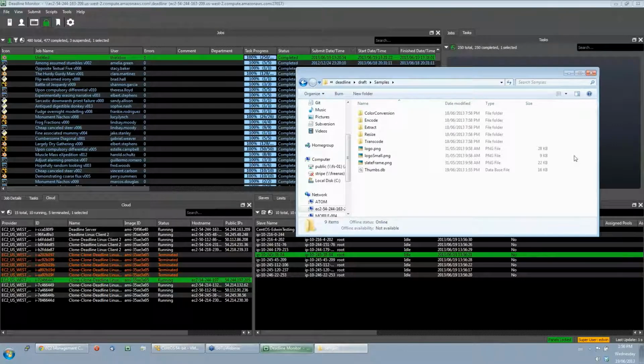The one thing that we don't support, and this is sort of how we've always done it, is because we took the opportunity to radically change how the repository stores its data. Jobs from previous versions of Deadline will not carry over to 6. So make sure that those jobs are complete before you throw the switch and go to 6.0. Cool.